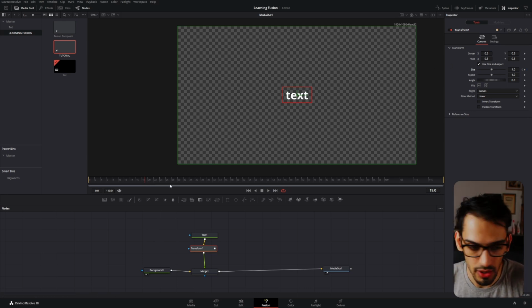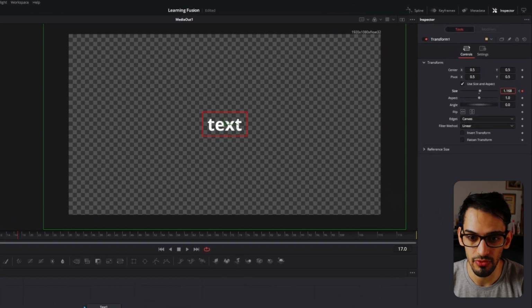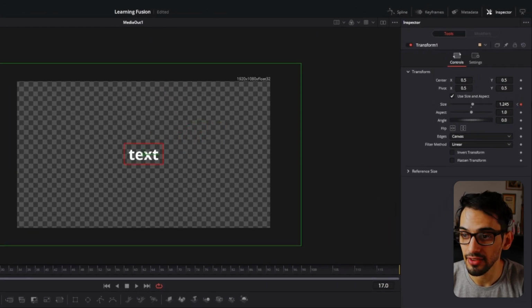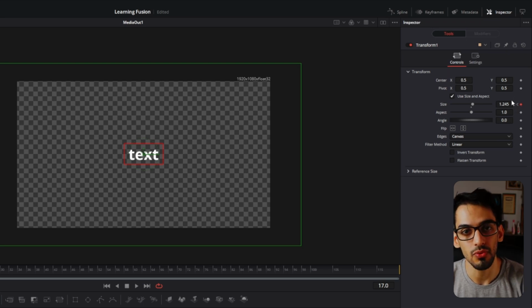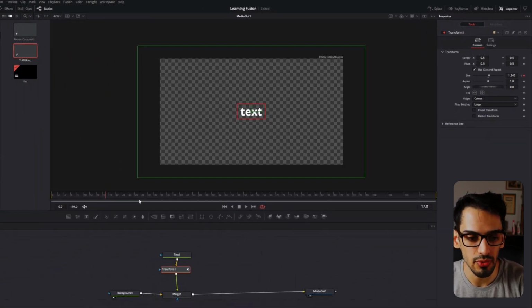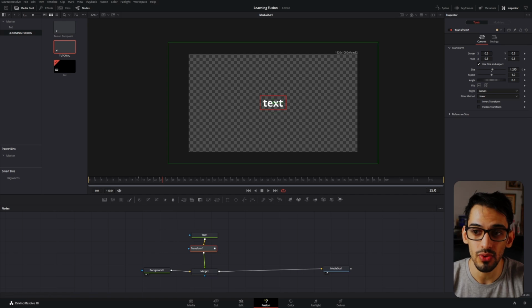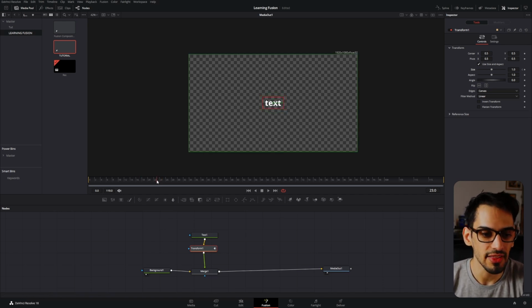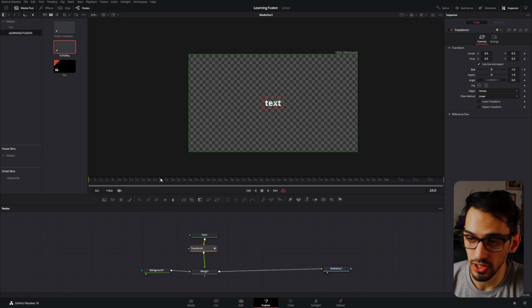Now, another thing you have to know is that when you have one keyframe activated, if you go a couple frames forward and you make a change here, for example, if you make this bigger, a keyframe is going to be added automatically. So you have to be careful with that if you have a lot of keyframes going on, because if you make a change and you're not in the correct one, then it can mess up your animations. In this specific case, we're gonna create something basic.